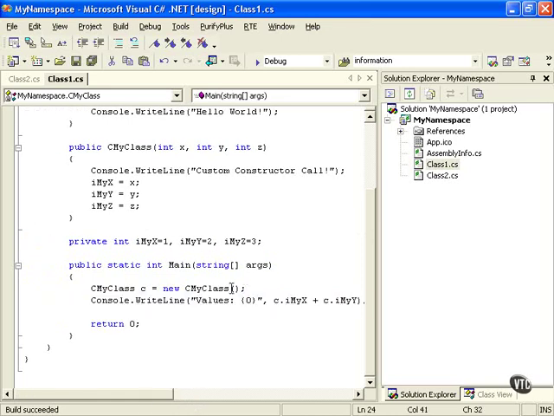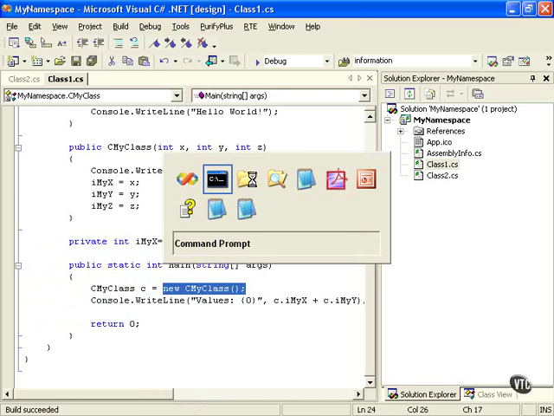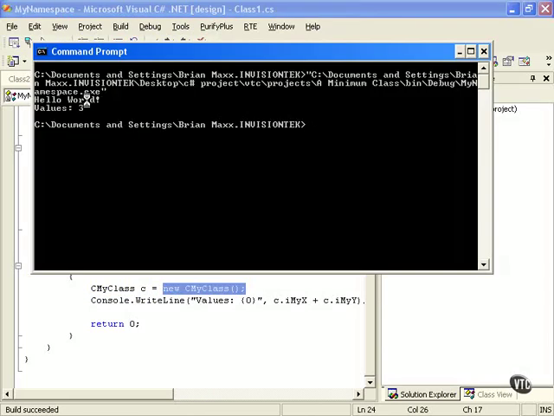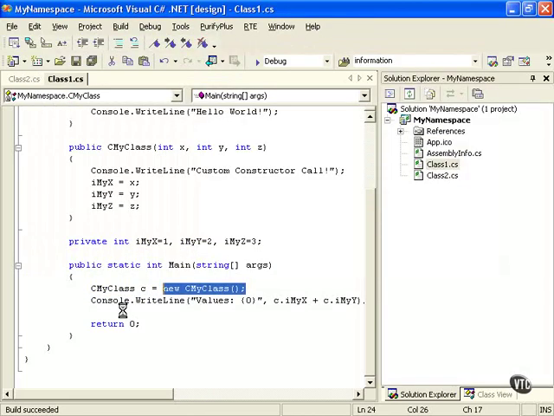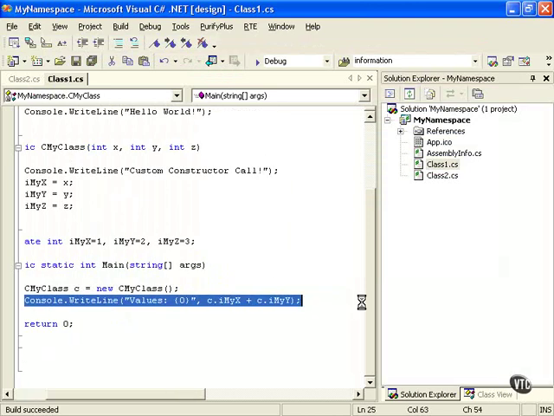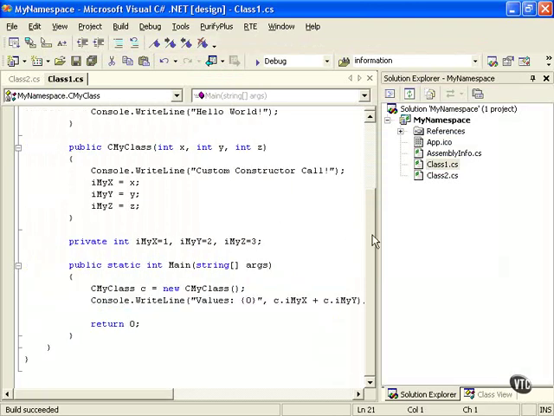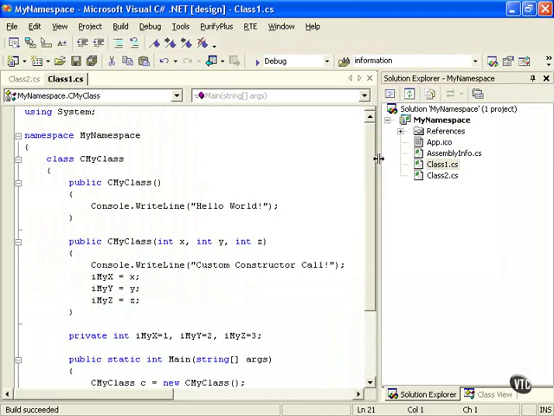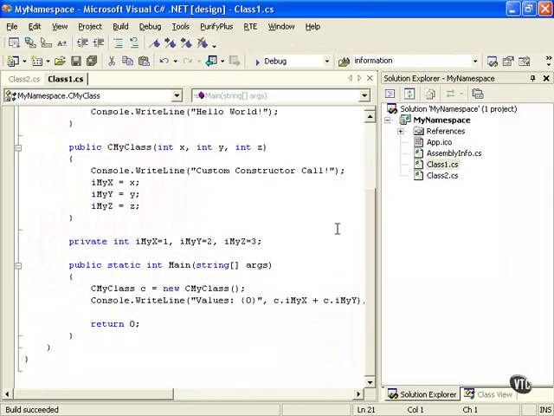And you can see that we're creating a new CMY class right here. This is going to be created, and that hello world is going to be presented to us, that default constructor, and then the next line we just write out some values here. Not a big deal. Very easy. We'll explore classes in great depth and great detail. They're really the foundation of what we're going to be doing and what you do in any application.